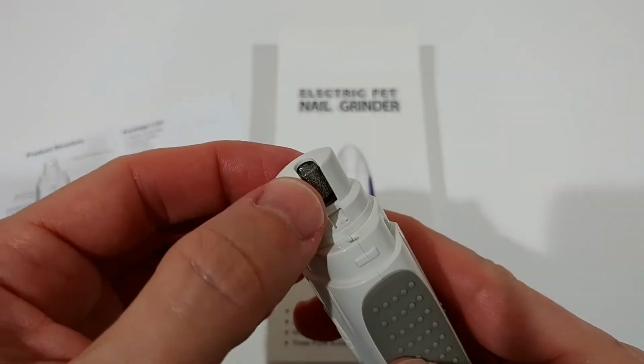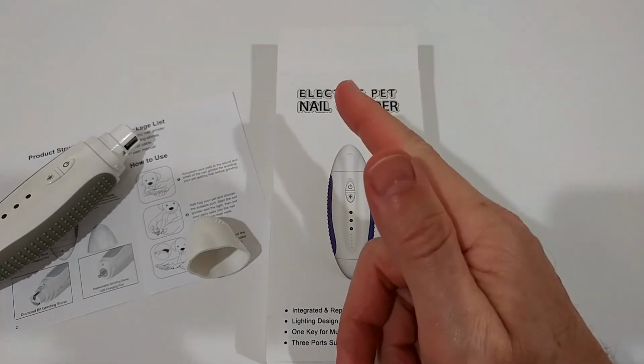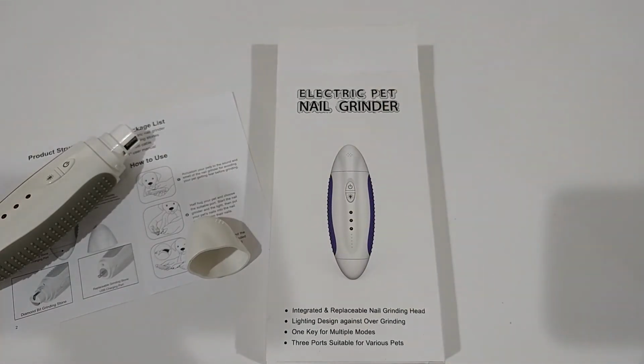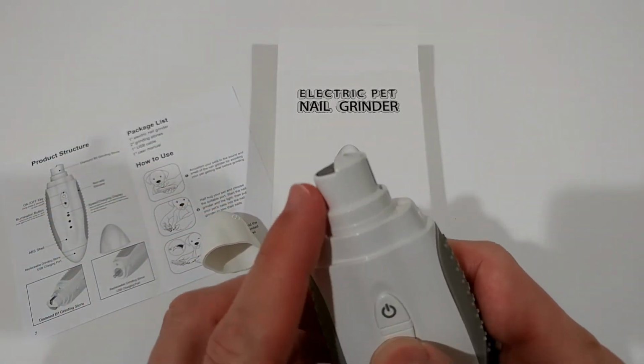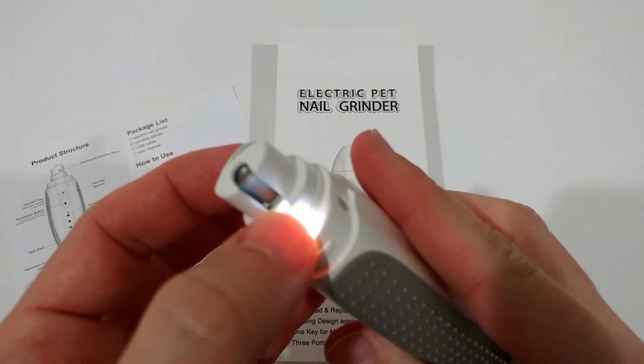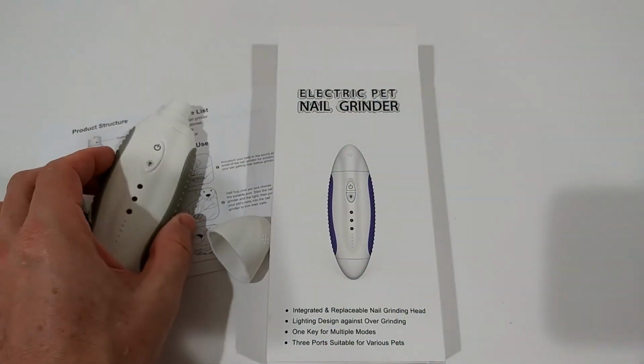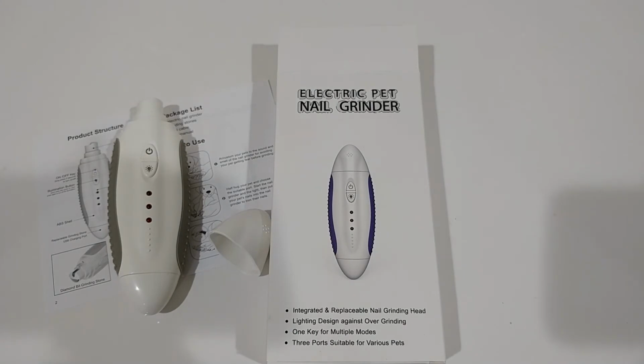So overall, it also takes long. If you just cut the nails with a good, reliable nail clipper, something for animals or even something for home work, like pliers or a clipper, you can do it much faster, and I think much more sensitively. And the problem was also the light here. By the way, you have to turn the device on to use the light. I expected much more help from the light, and it definitely didn't help. I couldn't see anything like the bloodline, so it really didn't help.